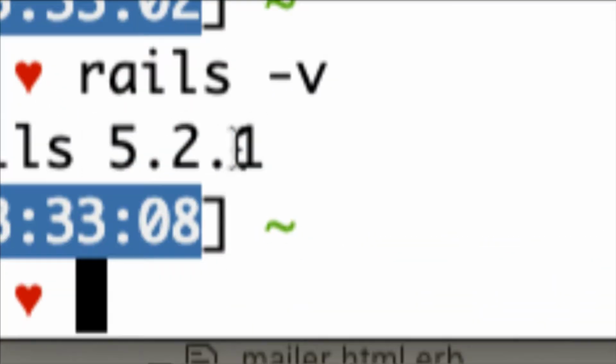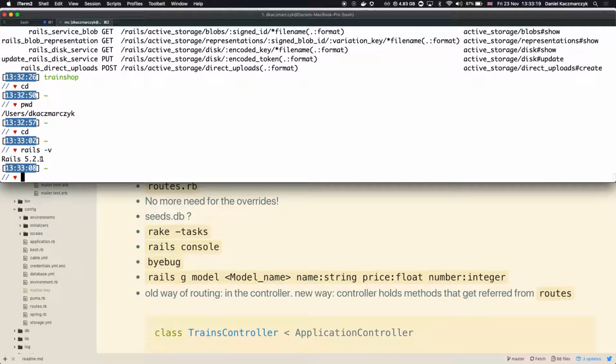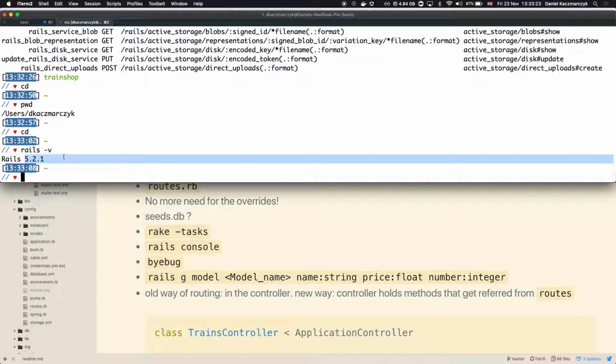God forbid, sorry, politically correct, God of your choice forbid, that it's less than 5. It should be 5. Some of the things are 4 point something. Yeah, and some of the Rails labs will be in Rails 4. That's not a big problem, right? As long as your global Rails version is 5.1 or upwards.